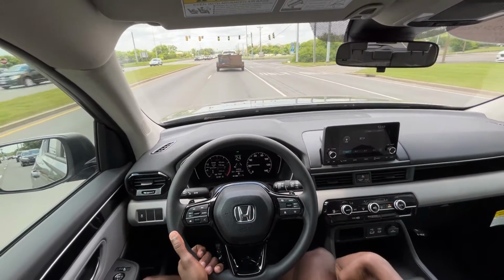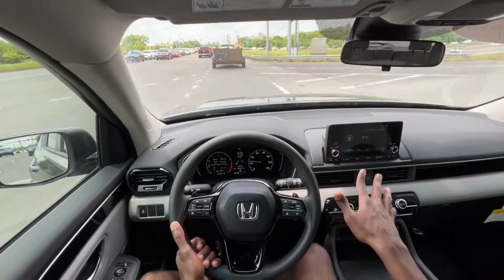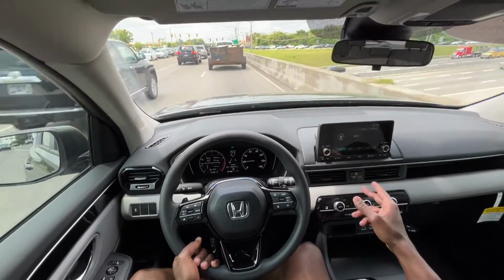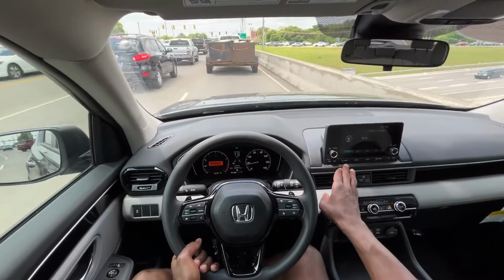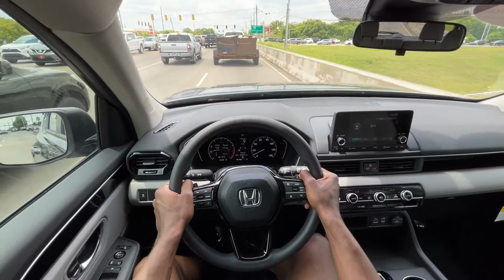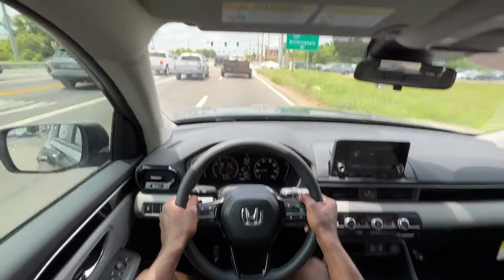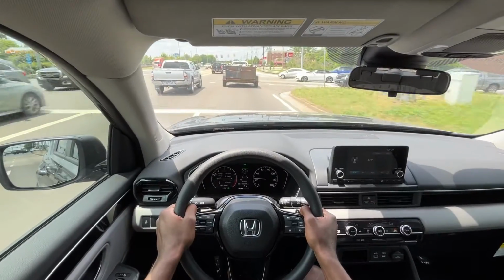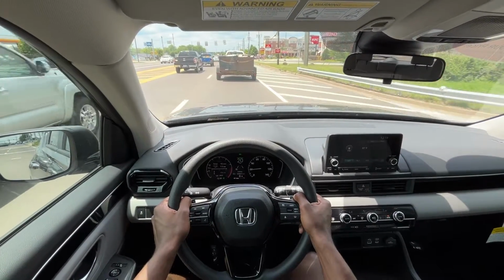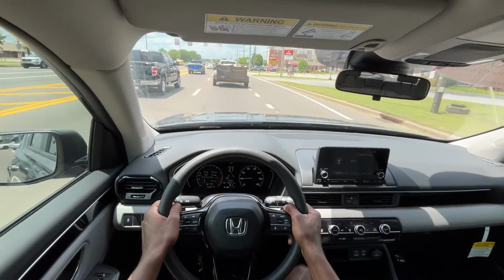But the radio here is actually better than okay for me. I actually like how this one's set up. Not confusing, everything you need is right there. Connect your phone through CarPlay or Android Auto. Bluetooth connection right there, radio. Everything's just simple. I do like still having the paddle shifters though, because those are fun to throw on. And honestly, the cloth seats are not, and I said this earlier, they're not as uncomfortable as you'd expect. So that's a big plus there.